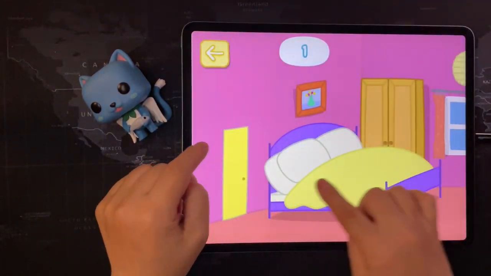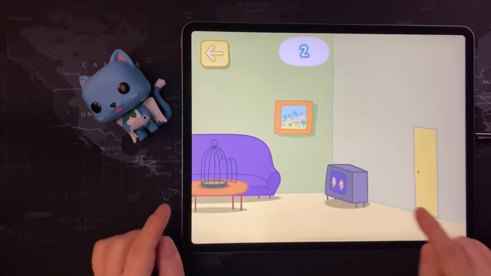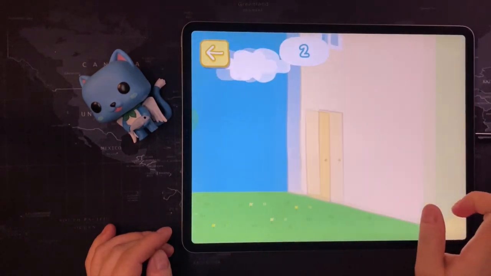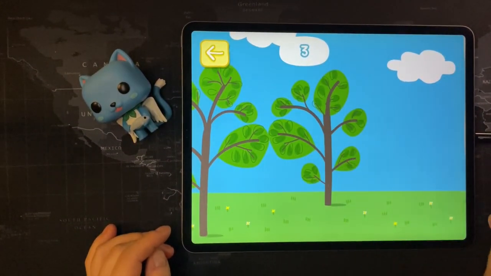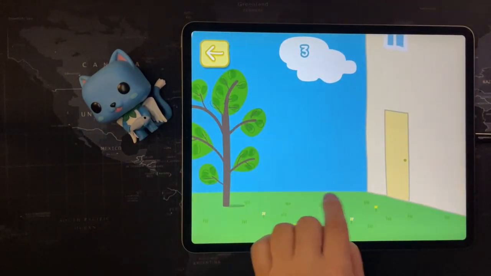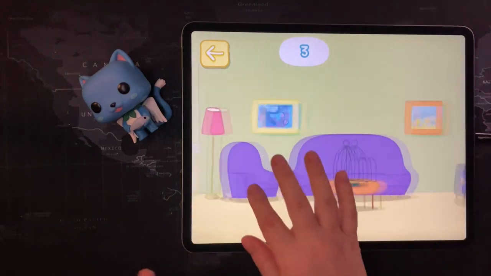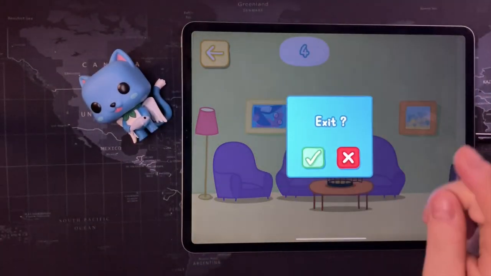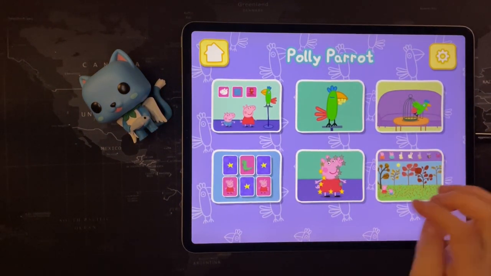Is she hiding in the lounge? Where could she be? You've found Polly. Where has Polly gone this time? You've found her. Polly, where are you? You've found Polly. Are you sure? There are lots of fun games to play here.